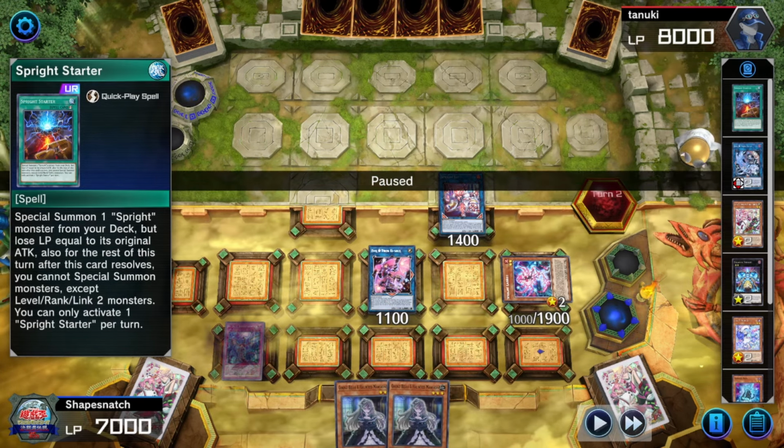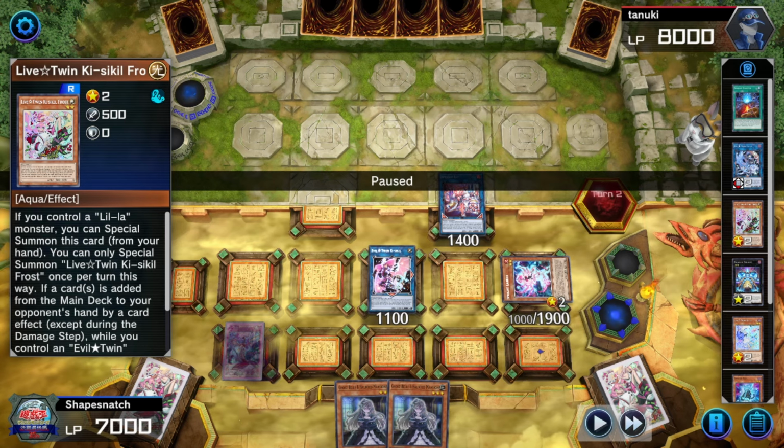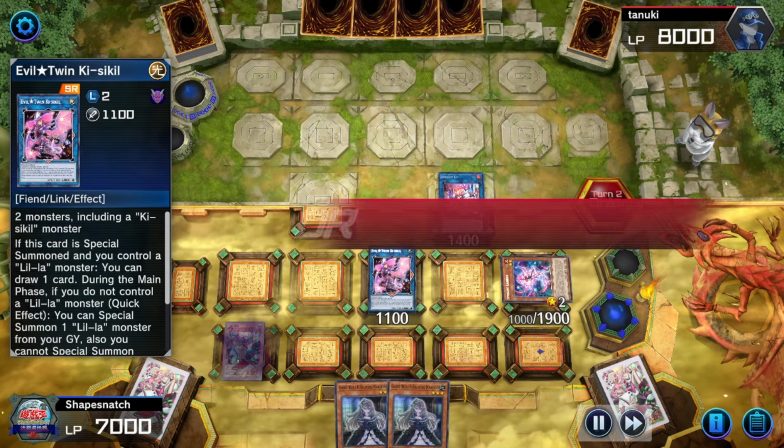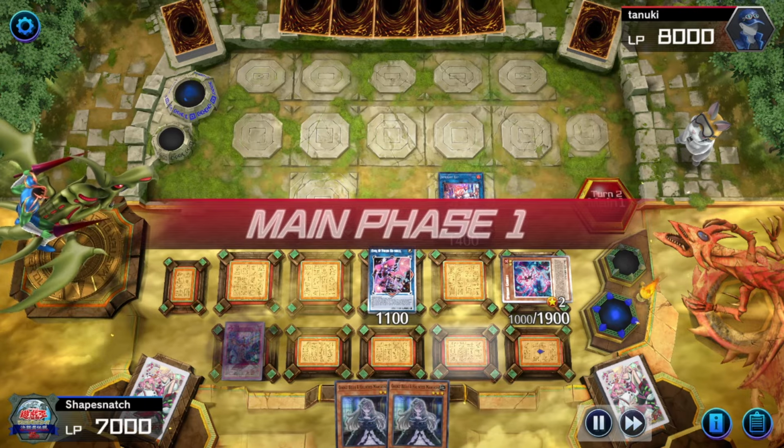Make sure you have a way to get the Kisakil back on the field before you link off to your Evil Twins, otherwise you're gonna be like me and look like a fool. Okay, so that's just my turn, my opponent's turn.